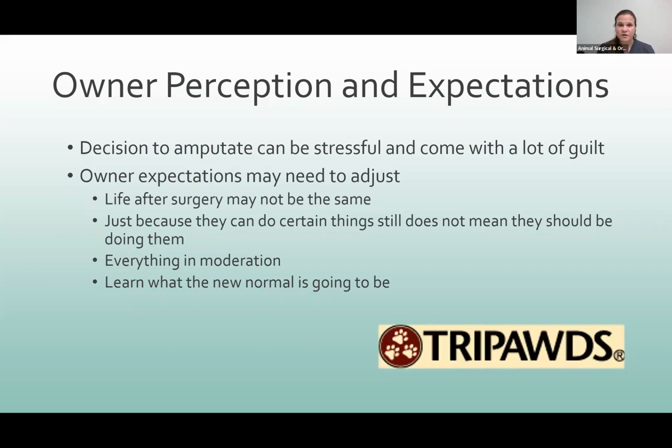we also need to work on owners' expectations after surgery, because oftentimes life after surgery for a tripod can be very different than life before surgery. This is especially true if we're talking about a dog that has cancer, is going to be on chemotherapy, radiation, anything like that.